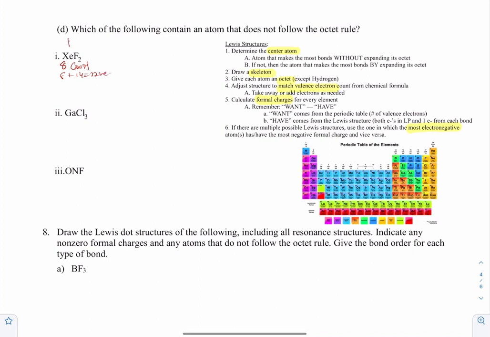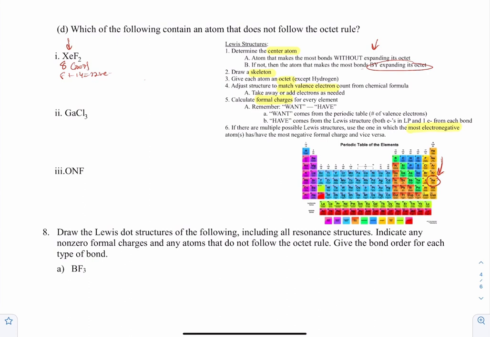So I'm going to assume xenon is the center atom, because if you look at xenon, even though it's a noble gas, this is kind of a funky exception to one of these rules. Noble gases already have their happy octet, right? So we don't usually think of them as bonding in anything, really. They usually just exist as a gas, and they don't make bonds. But in this case, xenon, because it's far down in the periodic table, it's more likely to make extra bonds when it can, as long as it maintains a 0 formal charge. So I'm going to assume that xenon is the center atom because it can make the most bonds by expanding its octet, even though we can't do it without, right? Xenon by itself, without expanding its octet, has a full octet. So we wouldn't be able to make anything of it.